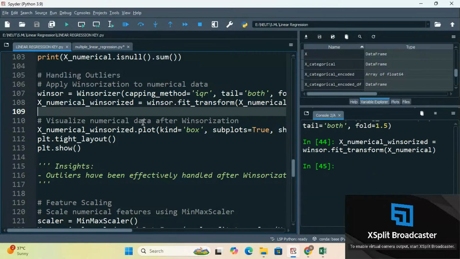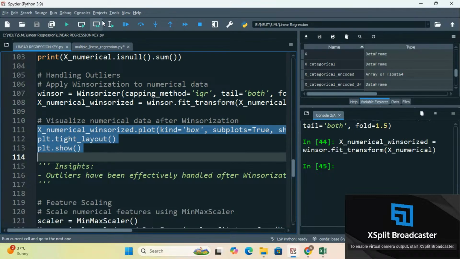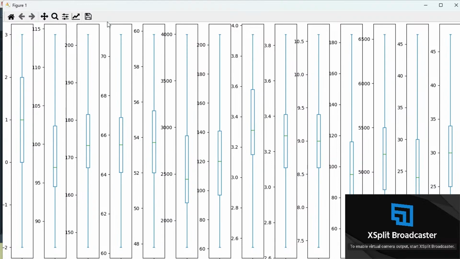If you visualize a box plot on X underscore numerical underscore winsorized, it should not have any outliers. Let us see whether it worked or not. Did it work? Yes, it worked. I don't see outliers in any of the columns.